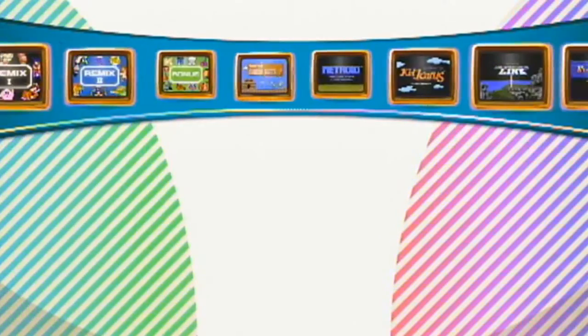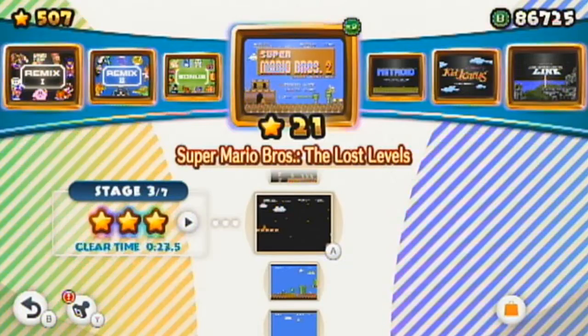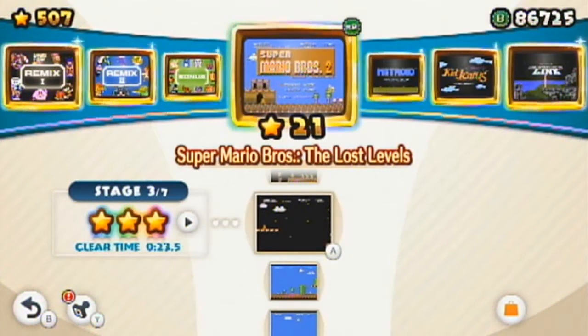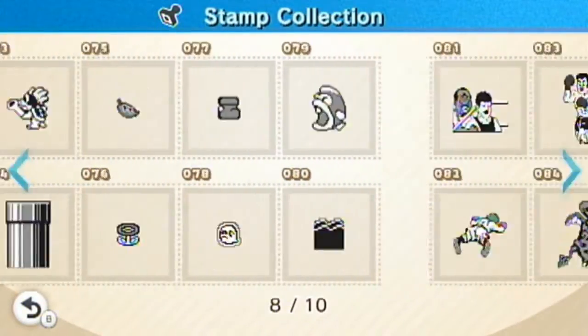At the end of the last video, we were kind of discussing the stamp points, and as you can see, my stamp points are definitely not maxed. In NES Remix 1, you could go all the way to 99,999, and that's actually where you get the very last stamp of that game. And as you can see from our stamps right now, we're still missing two stamps.